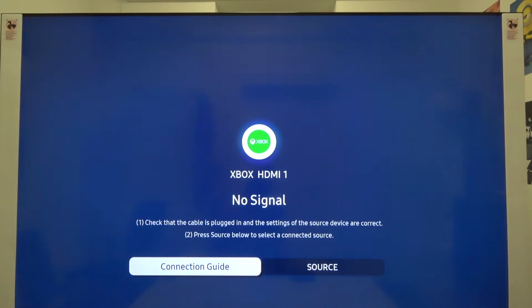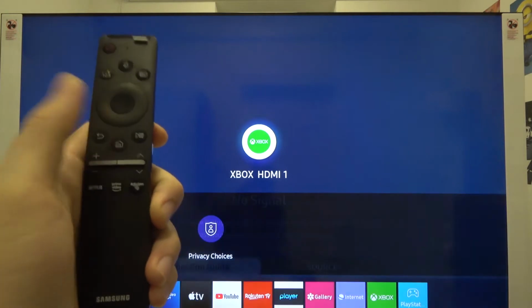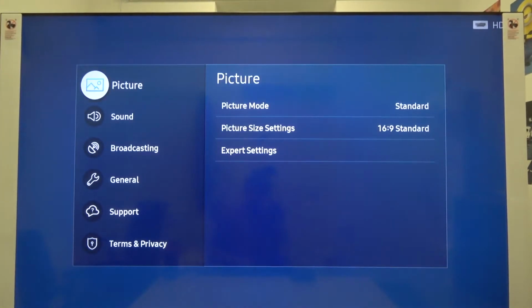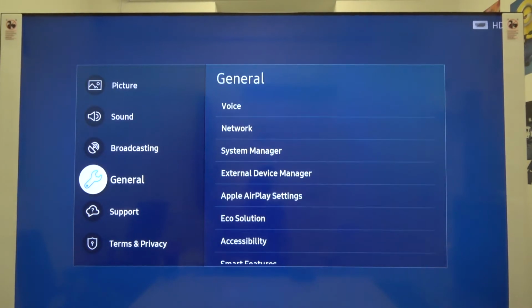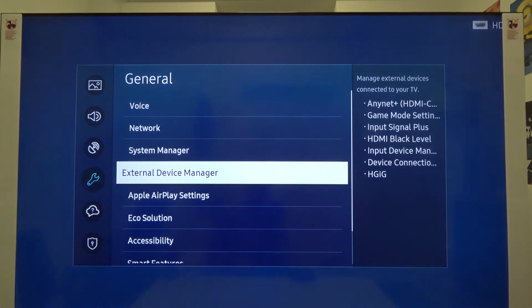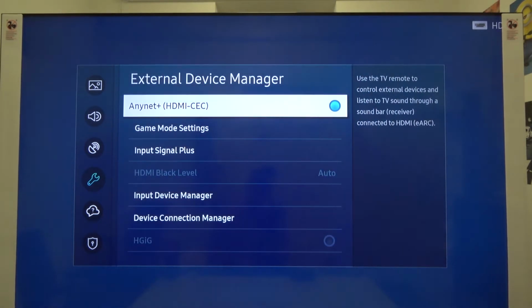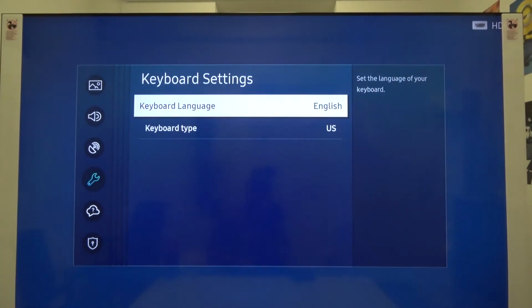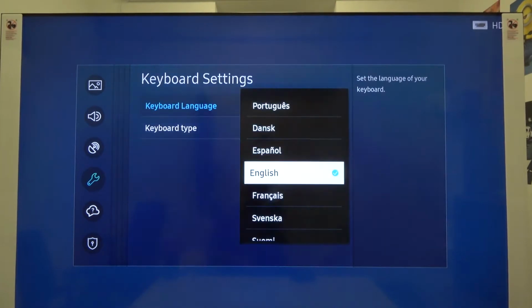So at first you have to grab your remote controller and then click this icon, this button, and then move to the settings, click OK, and after that we have to move to General and go for the External Device Manager, and then go for the Input Device Manager. Right now move to the keyboard settings and select keyboard language.